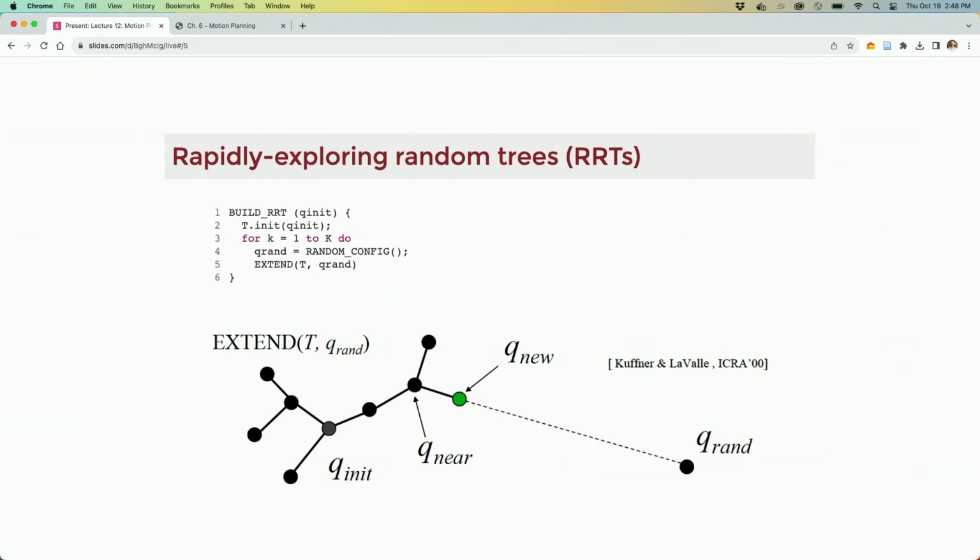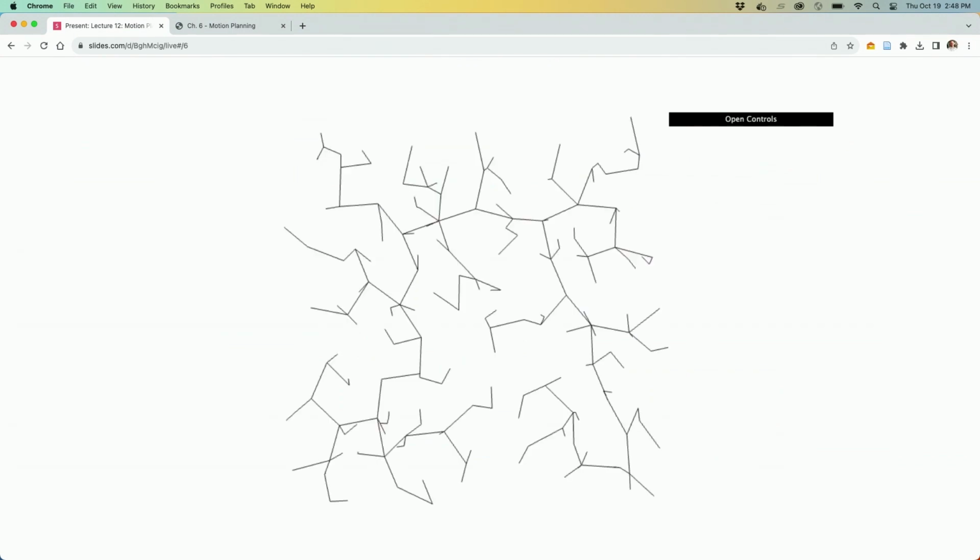Okay? And it's incredibly clever. And I'll try to show you that in a few slides. It's incredibly clever because it has some important properties. It rapidly explores the space in ways that, its simplicity sort of hides its brilliance, I guess. Okay. Let me tell you why. Because here's a variant of the algorithm.